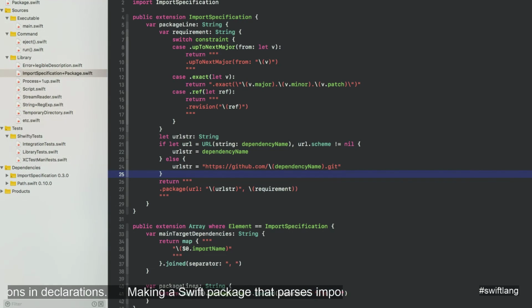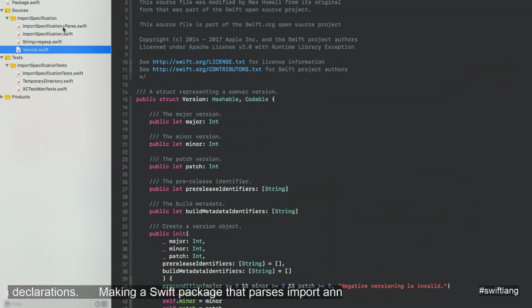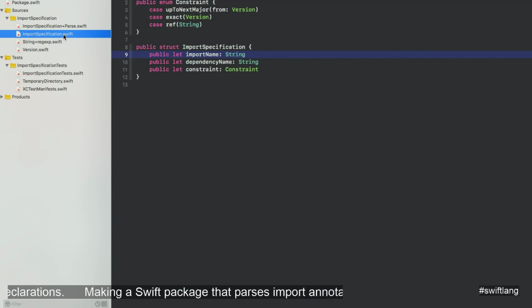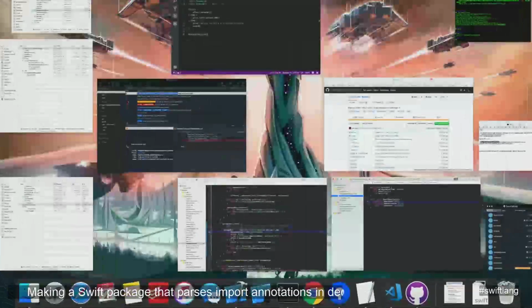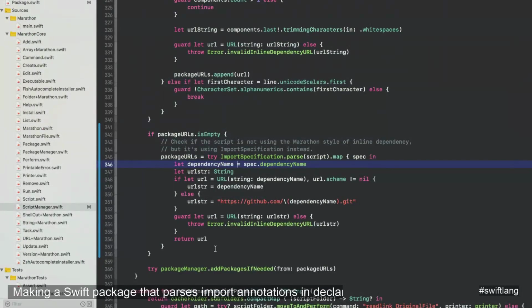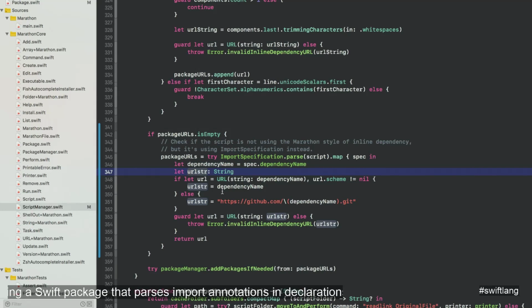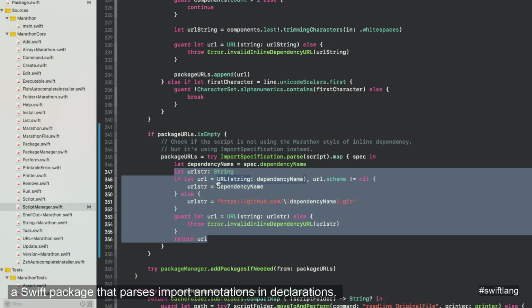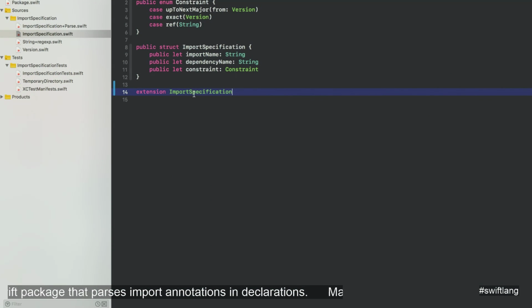Okay, but for now we can close this, and instead we can create it here. I'm gonna just do it here. There is no point in making a different file for it. If we had the whole thing, yes, I would make an import specification extension for the package, like I had already. But I don't think there is a point in that. So let me do an extension on import specification that should be public.